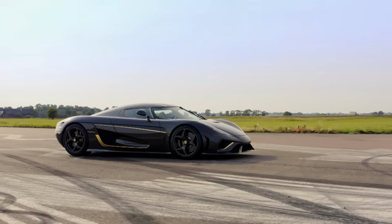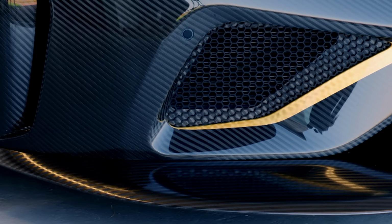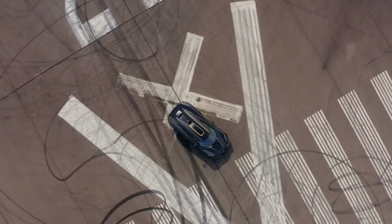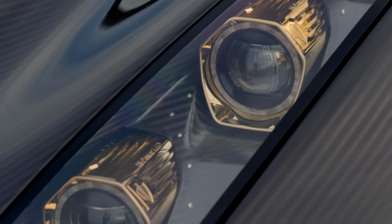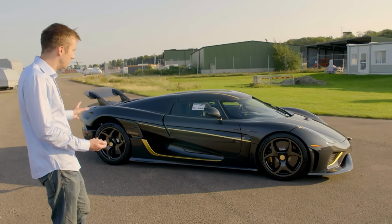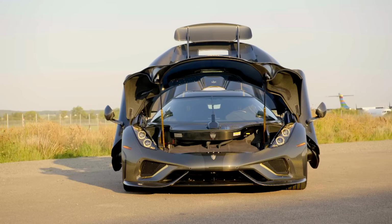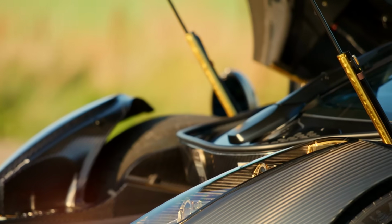And taking from the foundations of the active bodywork, the team have pulled out all the stops and created another world first. One of the party tricks of the car is that all of the panels on it are actually automated. Their groundbreaking, fully robotized auto skin. So with one push of the key, you can actually open up every single panel on the car. Frankly, it just looks pretty cool. And it's a pretty unique feature. The benefit of it is that you never need to touch your clean car, so you never get fingerprints on it.